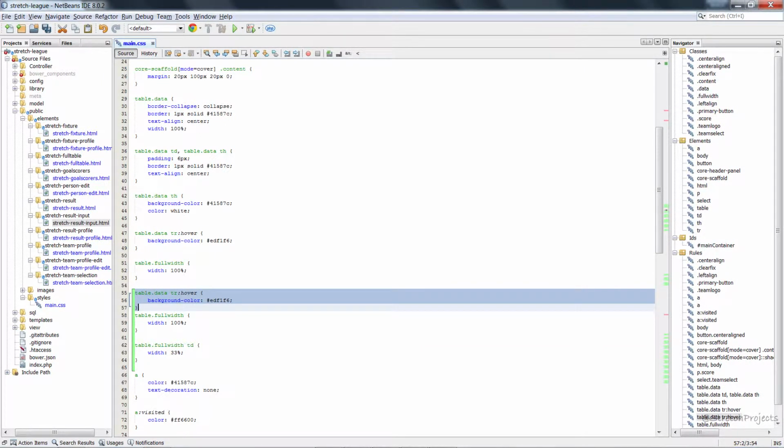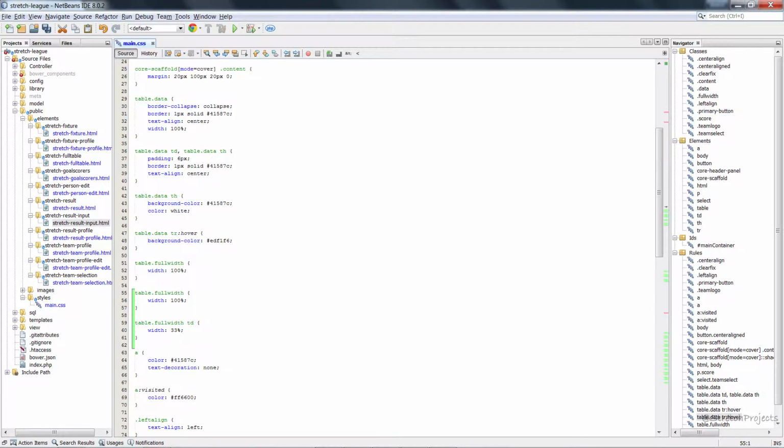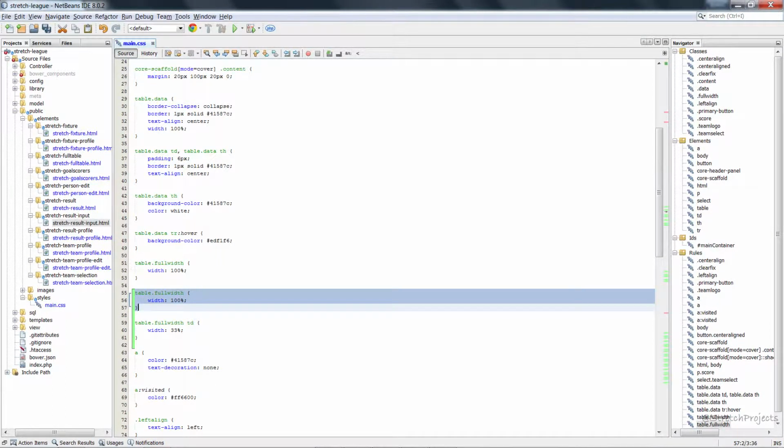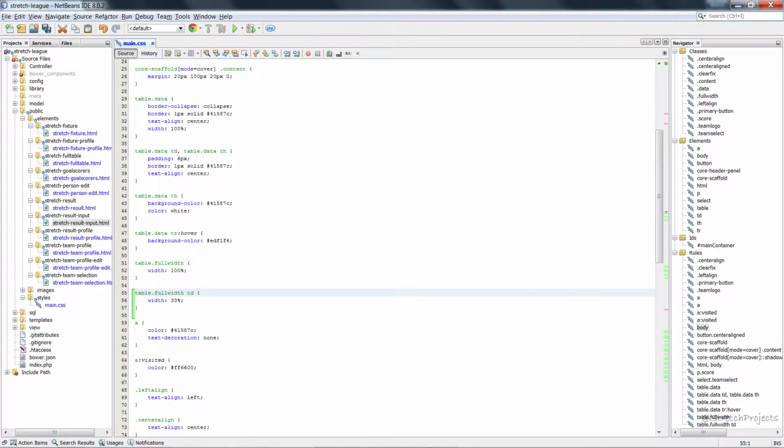Our table hover is identical to here. Table full width is identical here. And we haven't got a table full width TD anywhere.